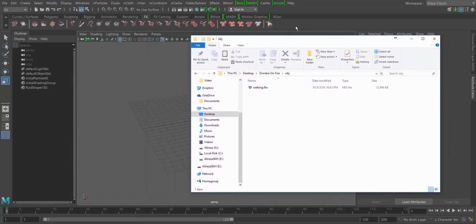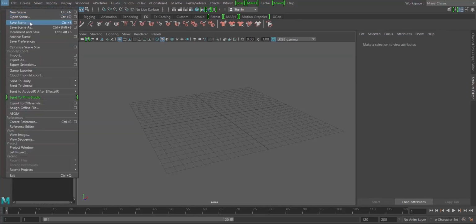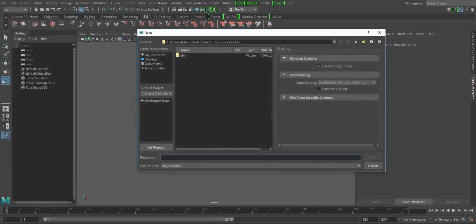Okay, now we are ready to save this scene. This is an empty scene, but because we want to always work in the project, my first scene is always an empty scene. Because we have set the project, if we open the scene, it will go straight to your zombie on fire folder. So just create a folder and call it scene, and we call the file V01.